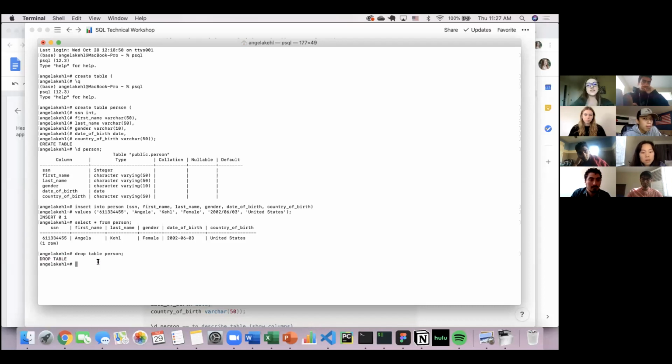Okay, now we're going to create the table one more time, but this time we're going to do it with primary keys and not null values. I should explain what those are really quick. Not null means that the value cannot be empty. Think of these as your required fields on a form. Whenever you're filling out a form and it says your first name is required, with the little red star, that's basically a not null value. And then primary keys are crucial to anything, especially joining tables, which hopefully I'll get to later.